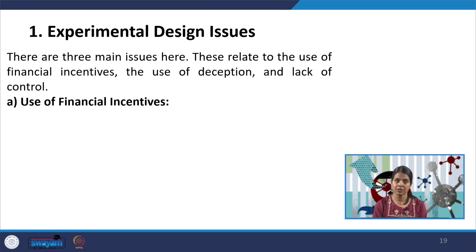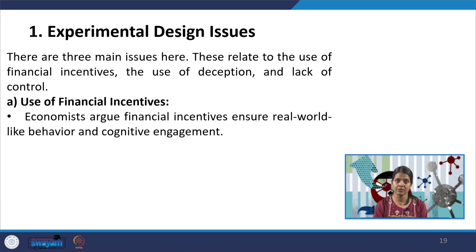So, first of all, talking about the use of financial incentives, economists argue financial incentives ensure real world like behavior and cognitive engagement. Previously, we have talked about the importance of incentives in the neoclassical tradition. Economists place a lot of value on money or monetary incentive, and as a result economists are in favor of financial incentives to ensure real world like behavior.